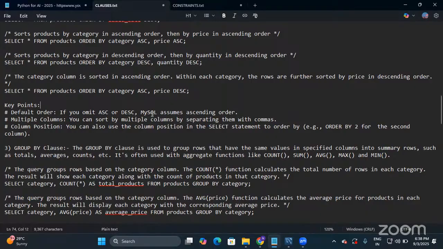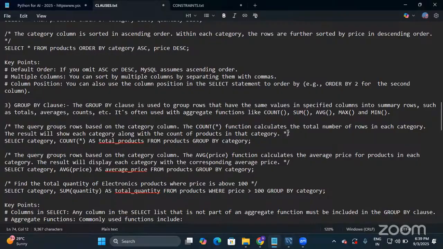As we are learning MySQL, it treats ascending order as the default in order by. If you want to sort based on multiple columns, separate them with commas. You can also specify the column position within the select statement to sort the records.